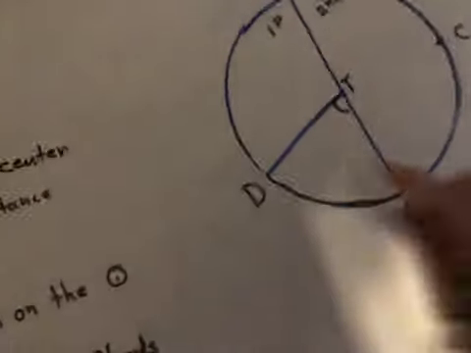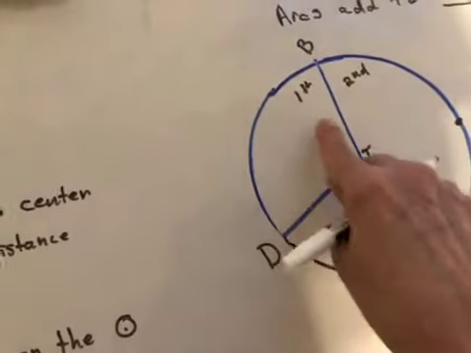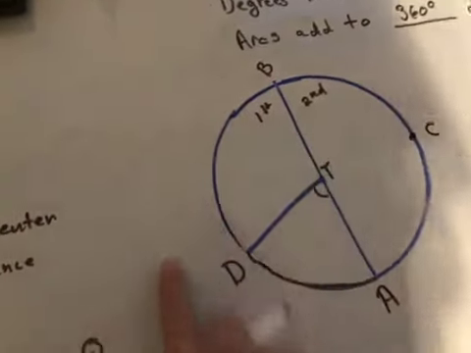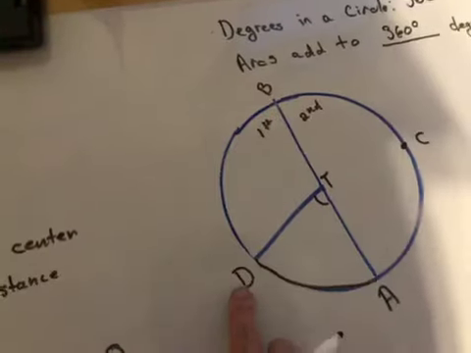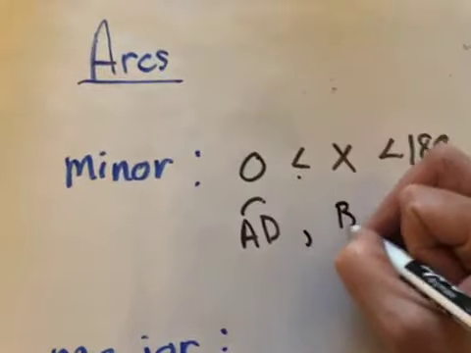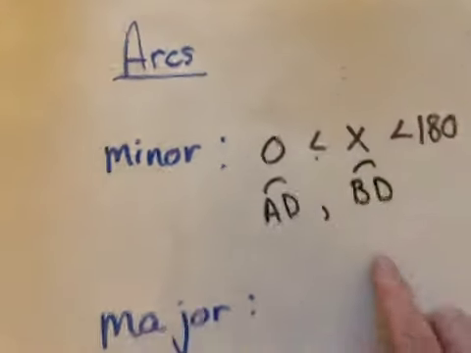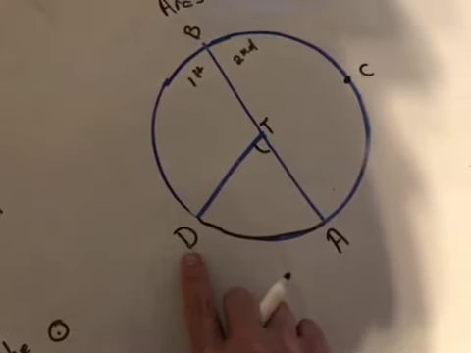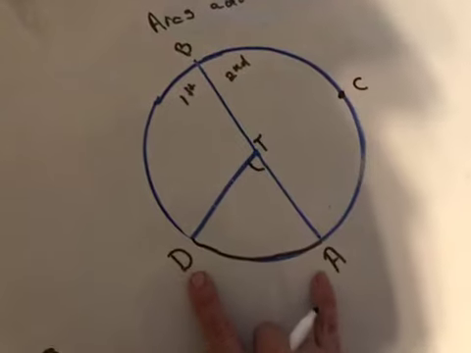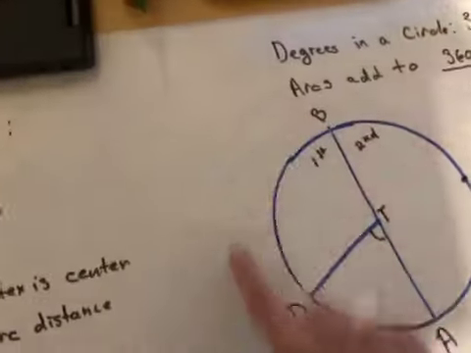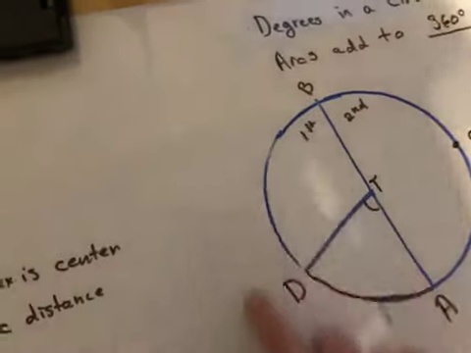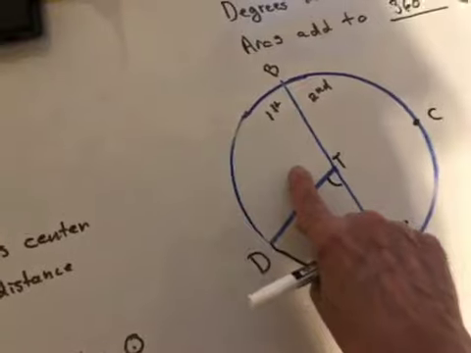All right. Okay, this up here, between B and D, is another arc. It's less than the semicircle as well. So we're going to name it with the 2 points, B and D. Just like when we name a line segment, it doesn't matter if I call this arc AD or DA. It's still going to be the same degree measurement as with B and D. It doesn't matter if I go from D to B or B back to D. It's still going to be whatever that angle is.